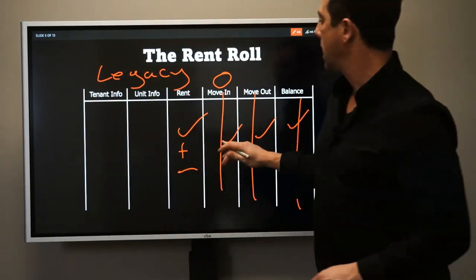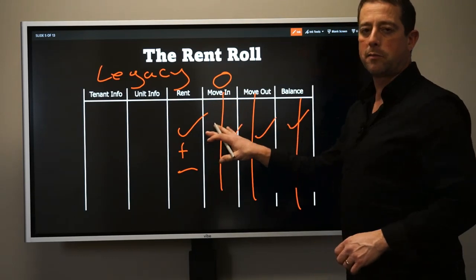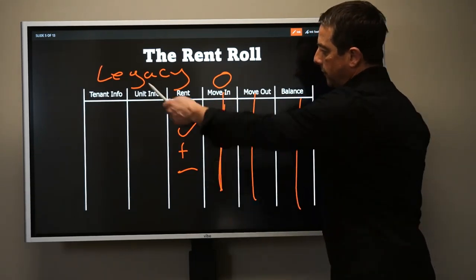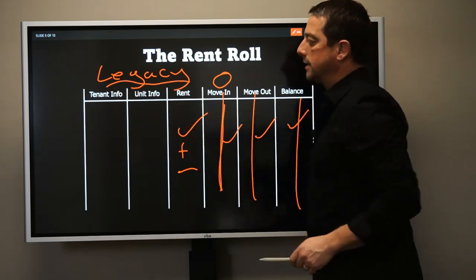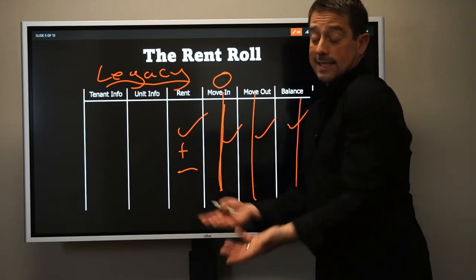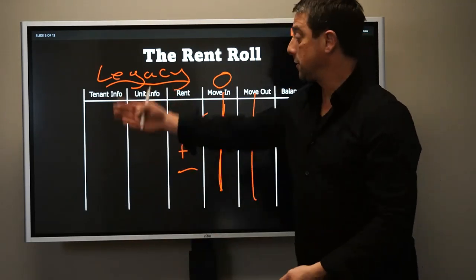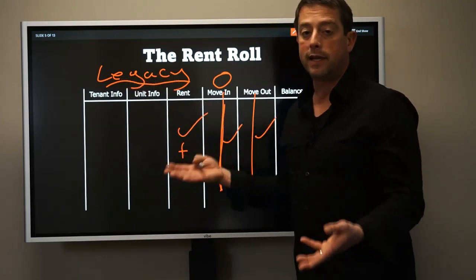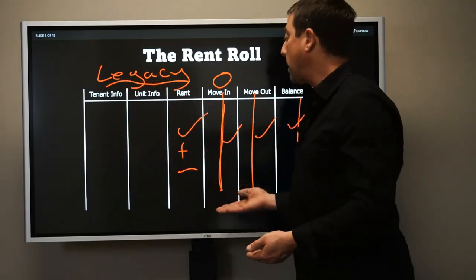Legacy tenants, right? That means anybody that has been here for more than about 2 years. If you see a lot of tenants that have been living in here for more than 2 years, we call those legacy tenants. That could be good in several different manners. One, that says, hey, the property's stable. The tenants are happy. It's obviously been managed well. It's obviously a good place. These people like living here. They don't move. So that's positive.